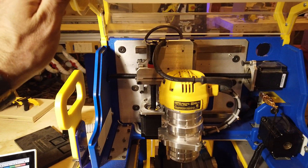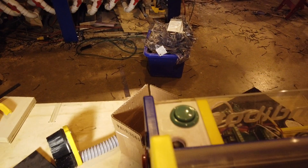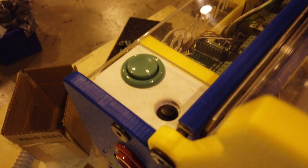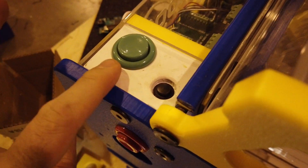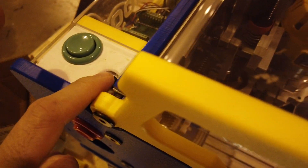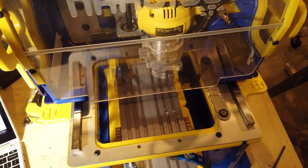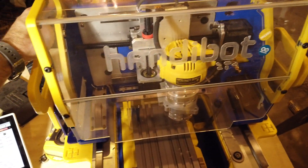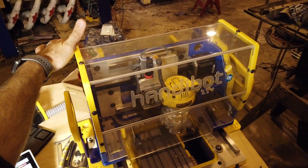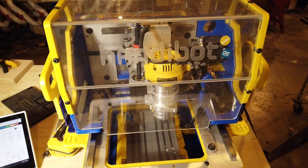The other modification I did was I removed this panel on the top here. The HandyBot comes stock with this green button here. I found the step file for the HandyBot and I reprinted this piece to add this button. If I press this — go back out here so we can see — it's feed hold. It's wired directly into the Arduino along with the start button, so it's like an instantaneous stop. As soon as I press that button, the machine stops right away. Press start and it starts right up. Really good safety feature. I'll probably at some point wire it into this door so when you lift the door up, the machine stops.